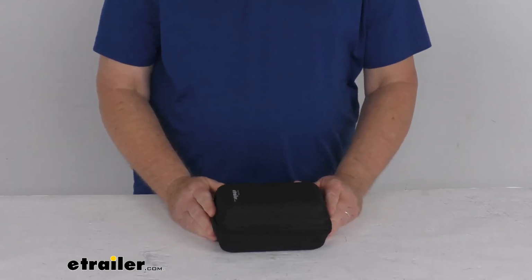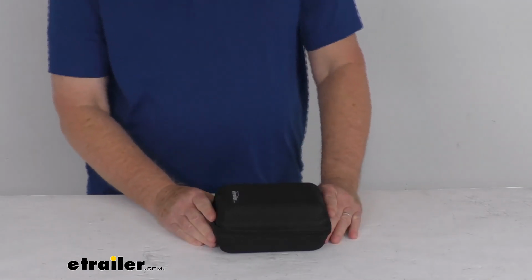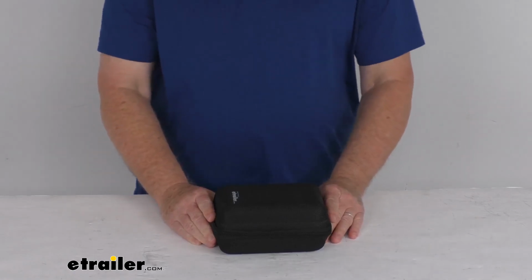But that should do it for the review on the GSI Outdoor Stainless Steel One-Shot Mini Espresso Set with the mug.